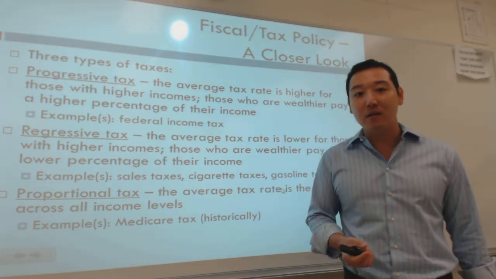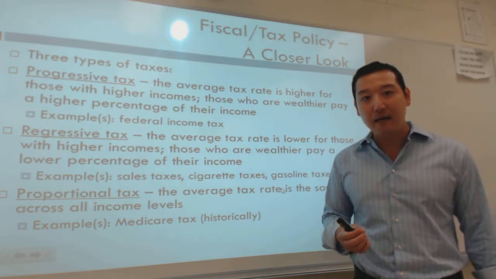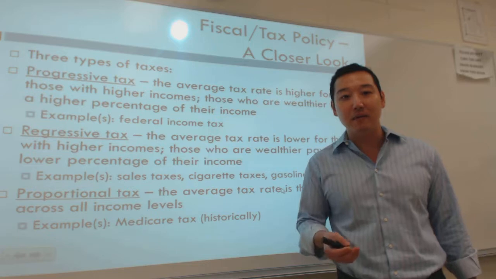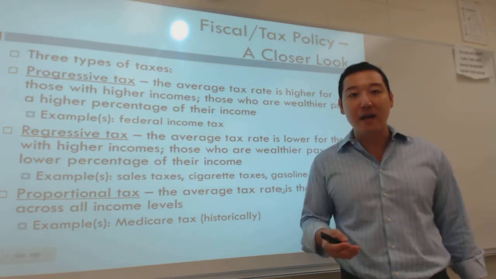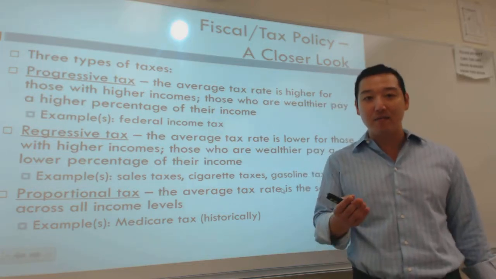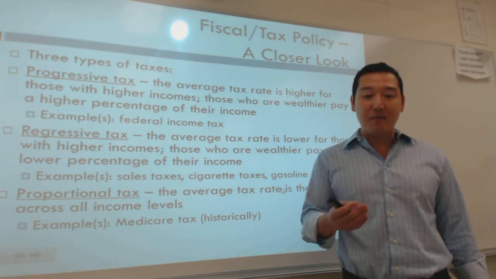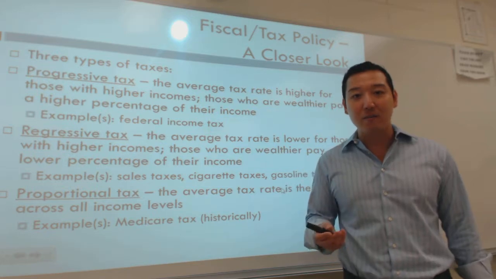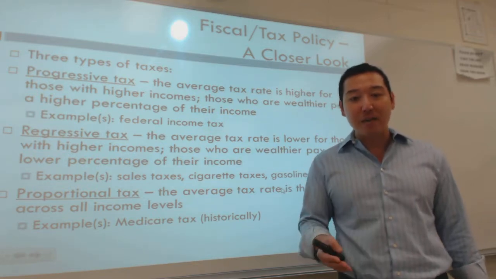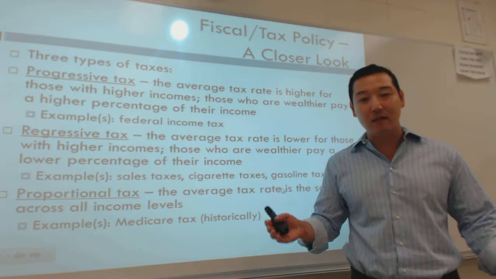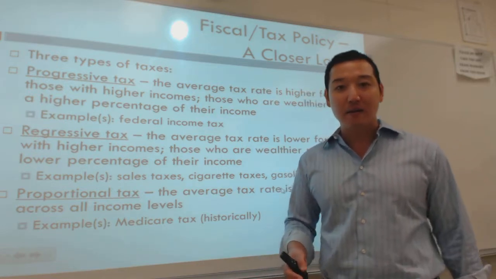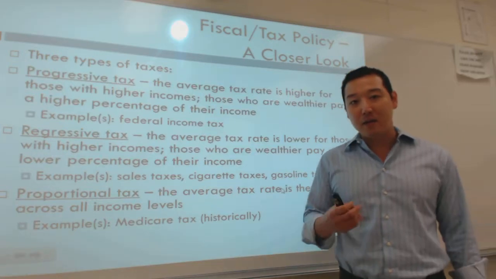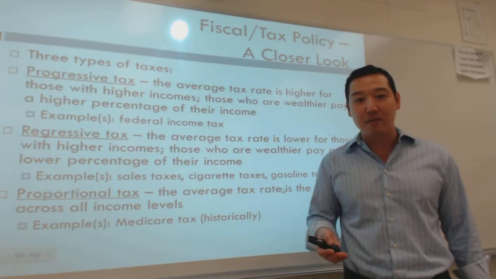Now, regressive taxes are a little bit tricky. At least when I was an undergrad, it wasn't so apparent to me at first. So a sales tax is one example of a regressive tax. And at first blush, it may seem like a proportional or flat tax. The sales tax in Chicago today happens to be 9.25%, right? So let's just say almost 10%, just for ease of calculation in the example that I'm about to give. But it seems like a flat tax. Everyone is paying the 10%.